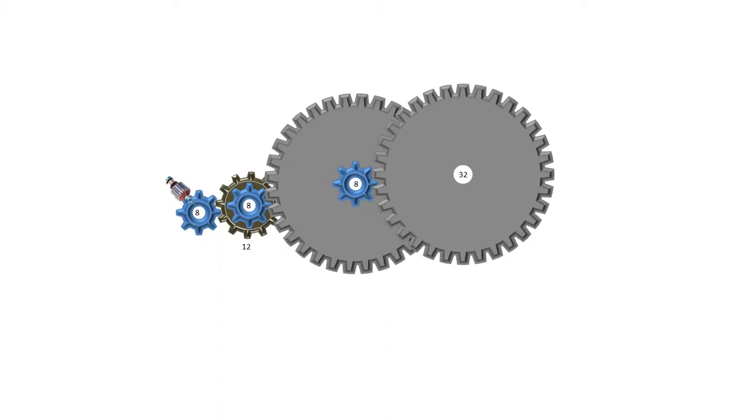Let's examine this compound gear train and calculate its gear ratio. The first gear pair ratio is 12 teeth divided by 8 teeth, which is 3:2. The second pair is the first gray gear, 32 teeth, being driven by the blue gear with 8 teeth. This gives the ratio 32/8, which equals 4:1. The third pair is the next gray gear, which is the driven gear, 32 teeth, divided by the small blue driver on the second axle, 8 teeth. This ratio is also 4:1. So the overall gear ratio is 3/2 times 4/1 times 4/1, which is 48/2, which simplifies to 24:1.